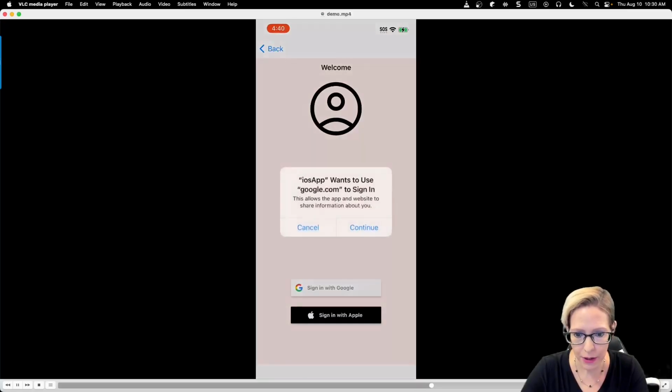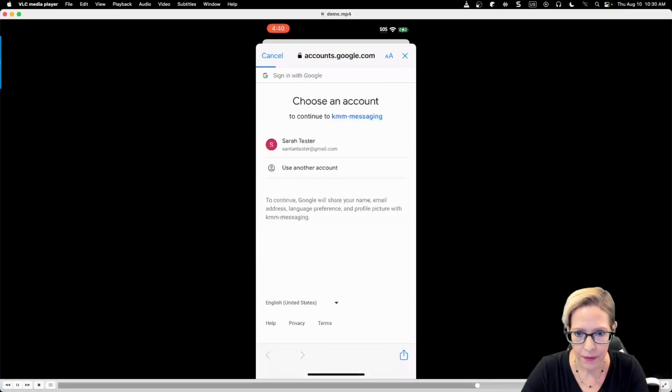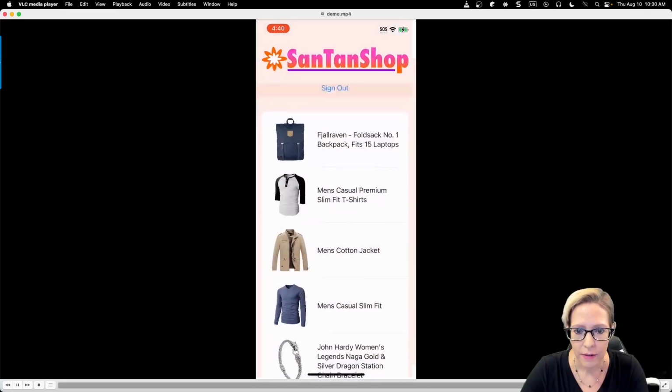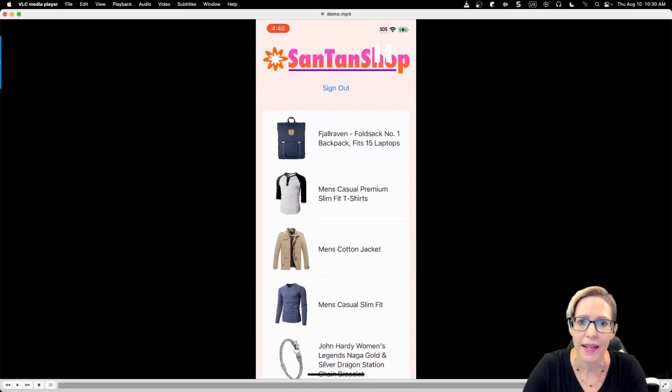And then this time I'm going to go ahead and sign in with Google. So this goes through the Google OAuth process. And then again, it authenticates me from Firebase, and now I've authenticated with Google this time. That's the basic functionality. Next, I'll show you how this looks in the code.